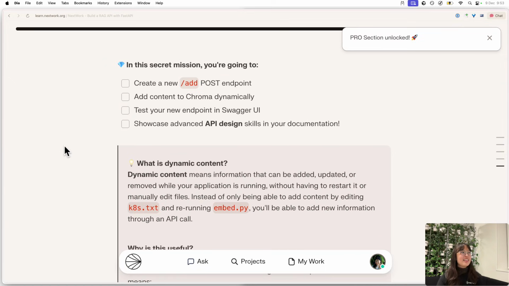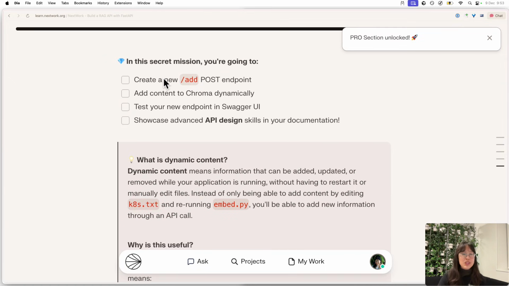Okay, secret mission unlocked. We're gonna be creating that new endpoint called /add. We're gonna use it to add content to our Chroma DB dynamically. We're gonna test the endpoint in Swagger UI yet again, and you get to showcase all of these advanced API design skills in your documentation too.